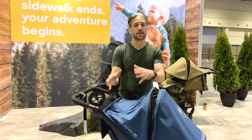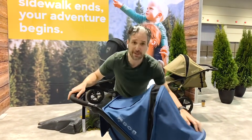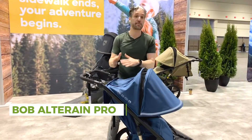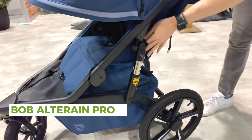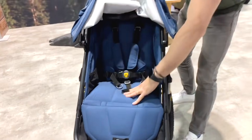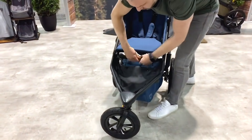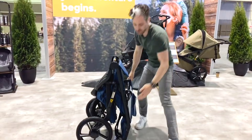They've had their Bob Flex for the past couple of years and a 3.0 version that came late 2018 or 2019, but they completely redesigned the stroller. This is called Bob All-Terrain and Bob All-Terrain Pro — I have the Pro here. New shock absorption — this shock absorption is super high quality. They have a new brake on the back, very easy to kick on and off. Same compression-molding seat as the previous version but they changed the fold. You flip this right over, squeeze, and fold it right down in one move — and it also stands on its own.